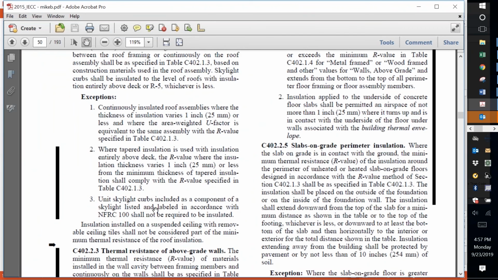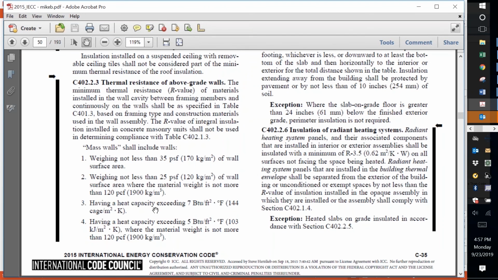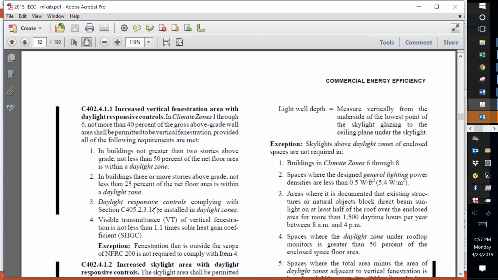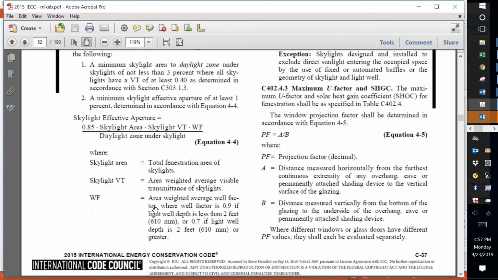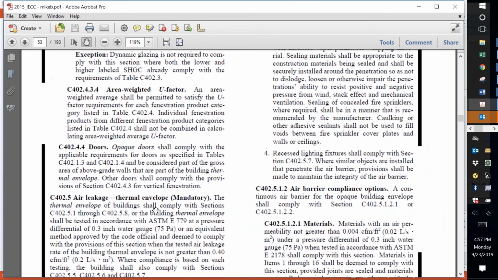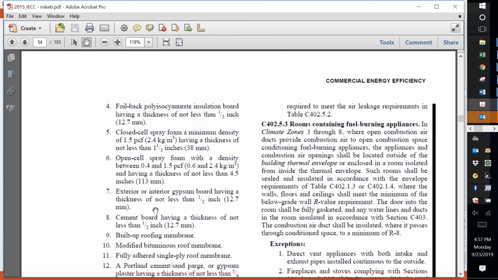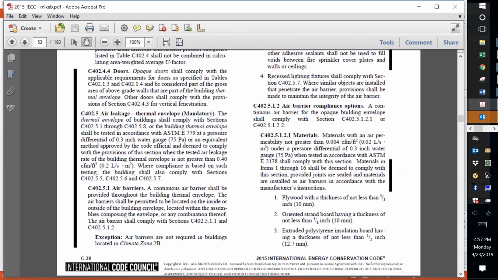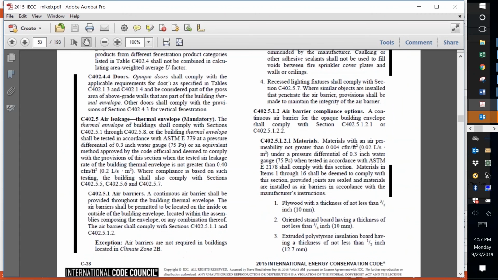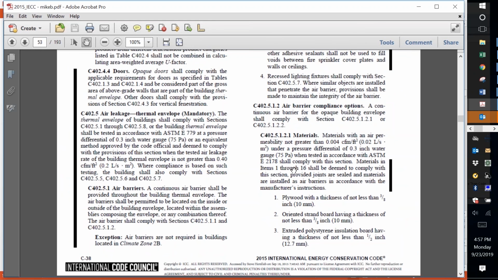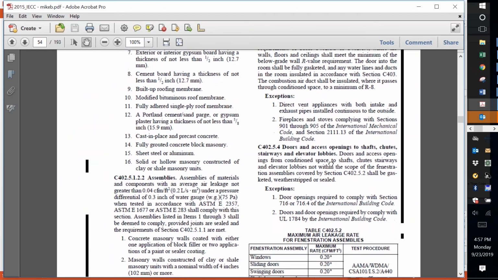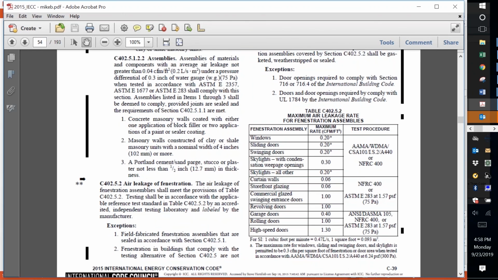And we can go through and see if we can find the section on air sealing. So somewhere section 402.5 starts talking about air leakage in commercial buildings. And when you get down into it, it gets into vestibules being required. And I can't seem to put my hands on it.